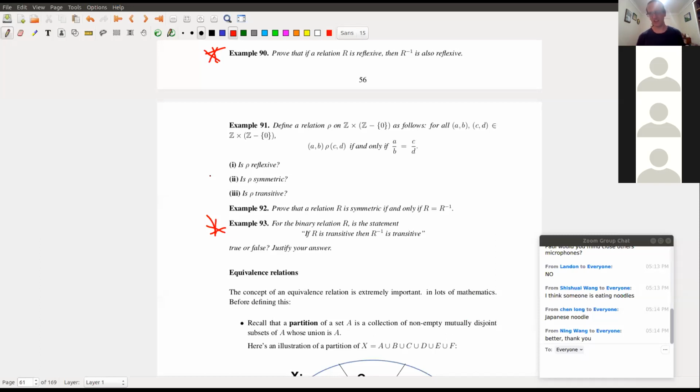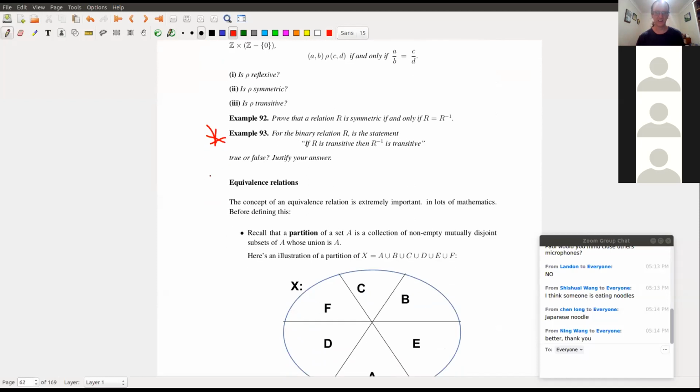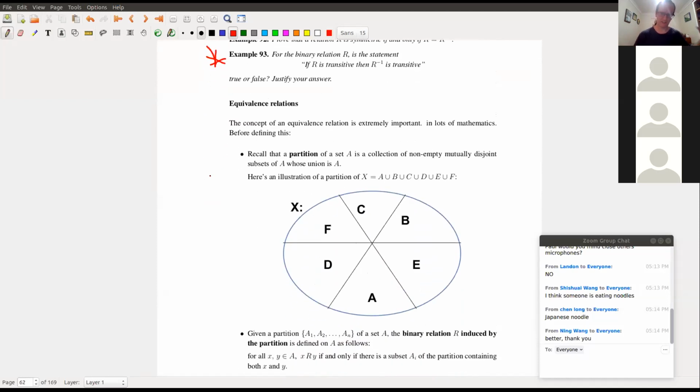If it's reflexive, is the inverse mapping also reflexive? You just write down what does it mean for it to be reflexive? What does it mean for the inverse mapping? You should just see it straight away. Sorry, sideshow, but if you want to practice proofs, they're really easy ones.